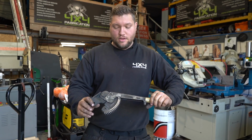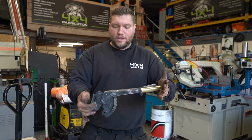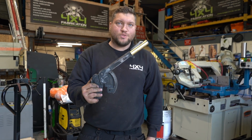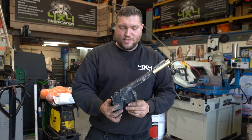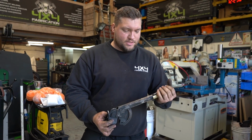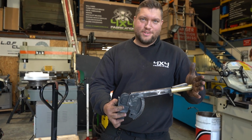Right. As you can see, we've made it without changing the patina, so it's got its original worn finish on it. We've tried to avoid changing that. And basically it kind of suits the car. It's really quirky and it's in theme for what the guy wants. Right, let's go and fit it in the car and see what it looks like.